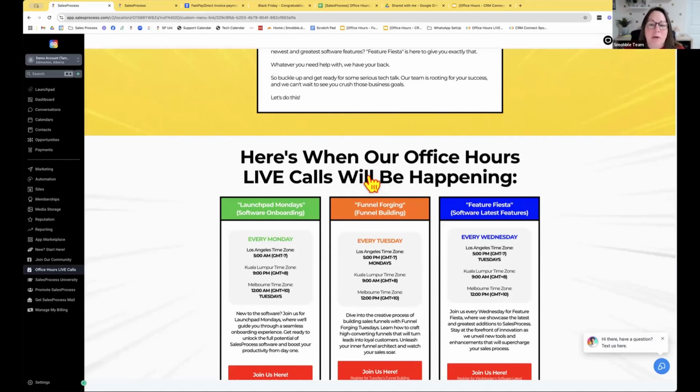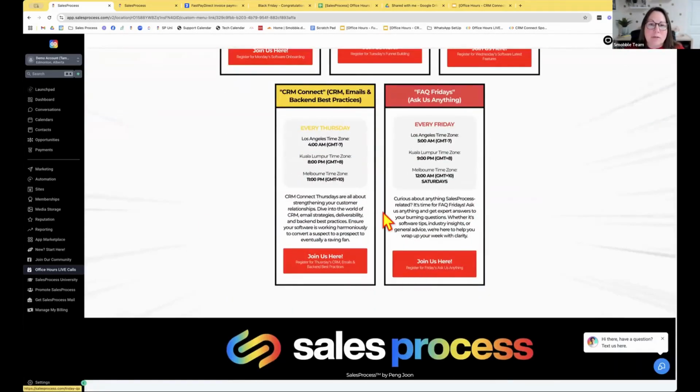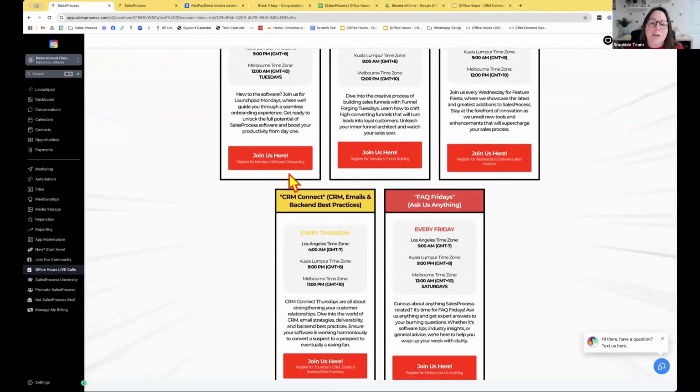I know what they're going to be going over. I already know how to do that, or this is going to be amazing. I want to learn this. Then you know you can show up. So if you come here and sign up for each day, you'll receive reminders with the Zoom link, and you'll also receive information about what the topic of that day is going to be about. So they're trying to provide a little bit more information for anyone who wants to attend so that they can decide if that class is a good fit for them or not.